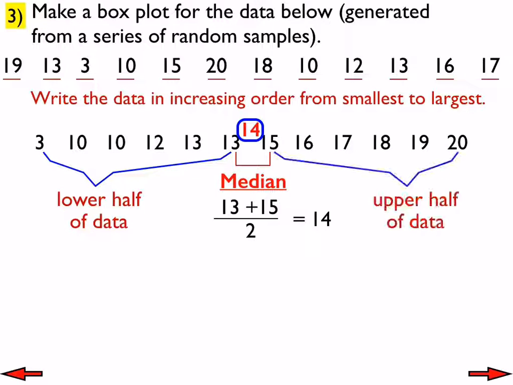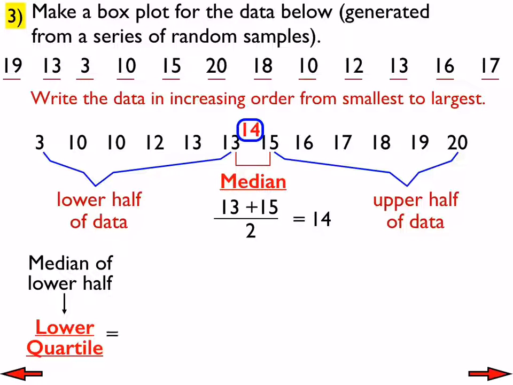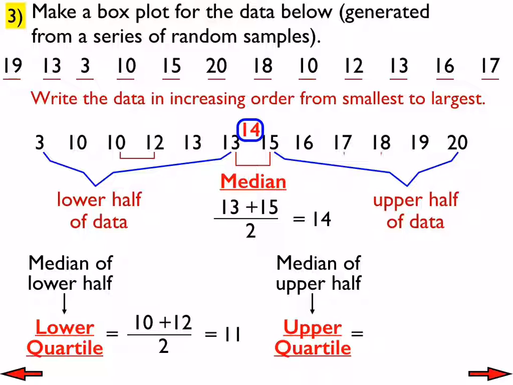So when we find the median below the median and the median above the median, in other words, the lower quartile and the upper quartile, we have a situation where we have 2 middle numbers again. So the lower quartile is actually 11. And the upper quartile, we end up with the same kind of deal, and that is, of course, 17.5. So this is how you have to deal with it if the median from the original set of numbers comes from the mean of 2 numbers, like in this situation.